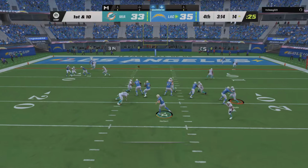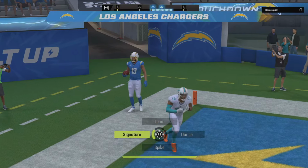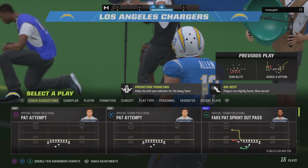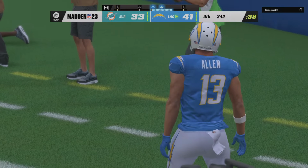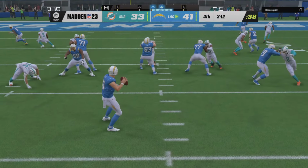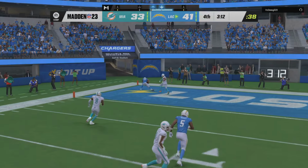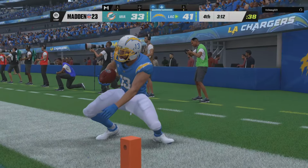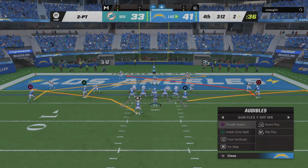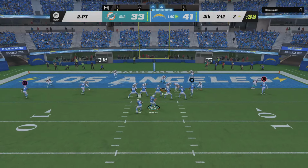Inside the red zone here, they'll look to throw. Got a man. It's Allen for the Charger touchdown. Keenan Allen, his second touchdown of the afternoon. And the Chargers are able to build on to their fourth quarter lead. So a heck of a drive right there with the game potentially hanging in the balance. A very good drive, and now conversion to make it a two-score game and a solid lead.